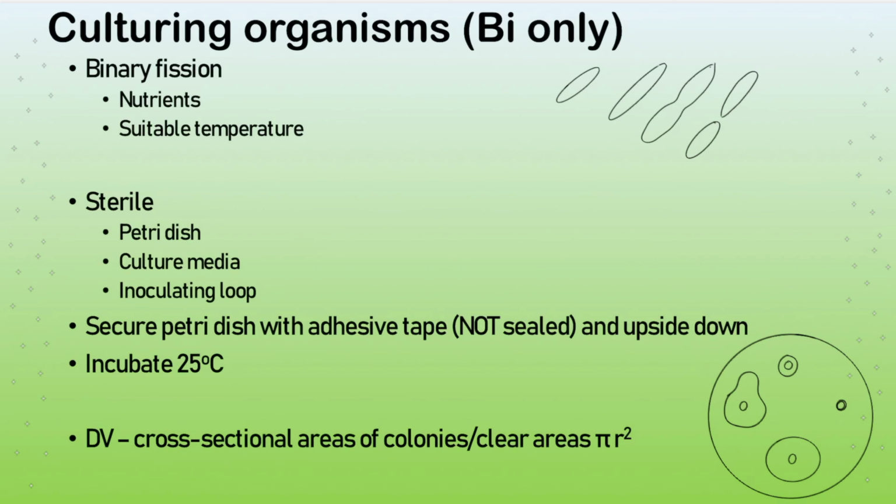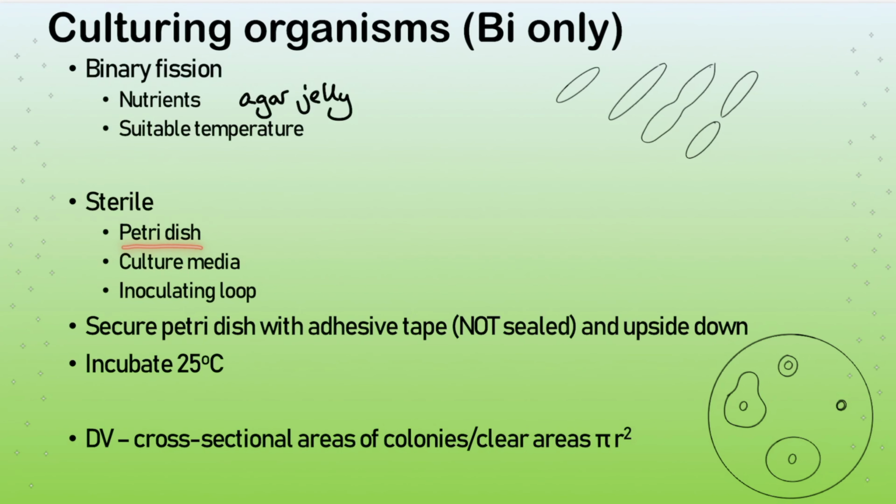So what we need to have is agar nutrient jelly, which has the nutrients that you need to be able to grow, and we need to give them a suitable temperature, which we'll talk about in a minute. So first off, when you're doing this, you need to make sure that the surfaces you're using and the materials you're using are sterile. That means that they've been heated to a high temperature, or if they're in a more sterile place like a laboratory in a hospital, these would be done using radiation to kill everything else that's on them, and they'd be kept closed and sealed in a bag or something like that.